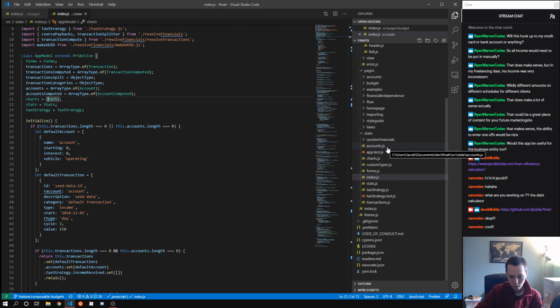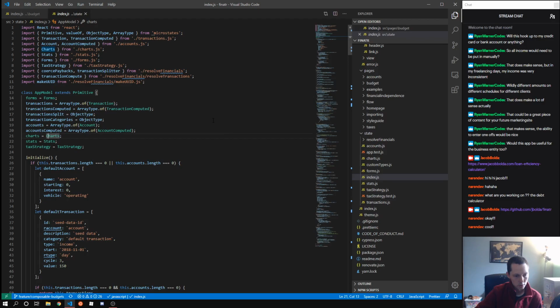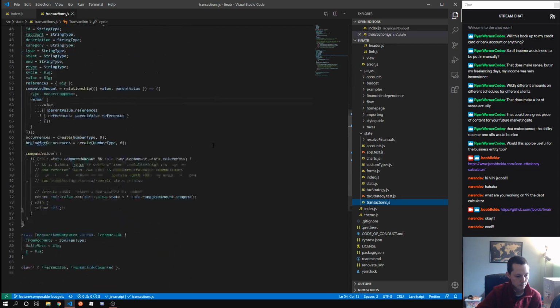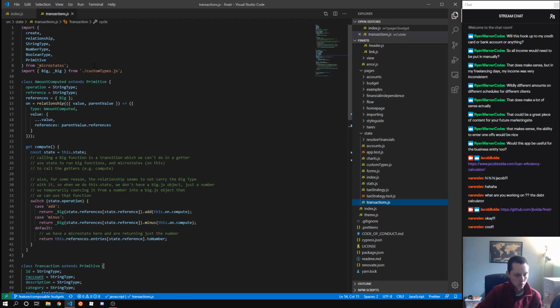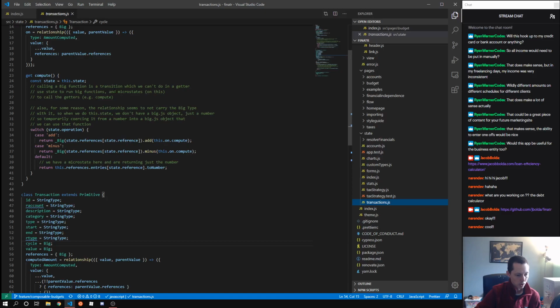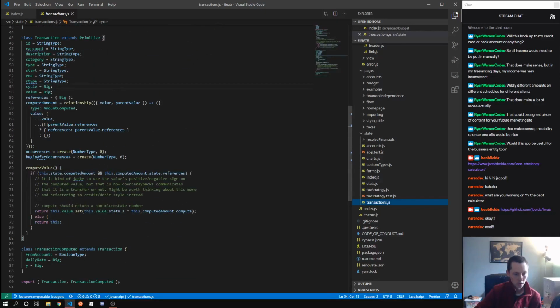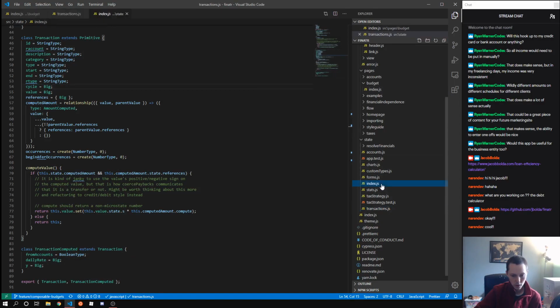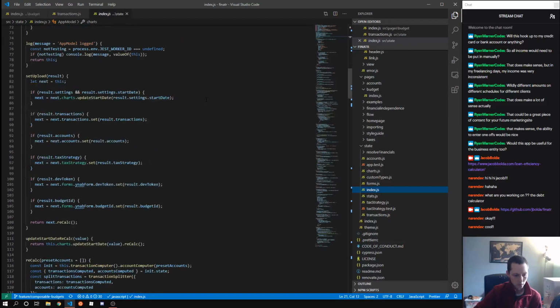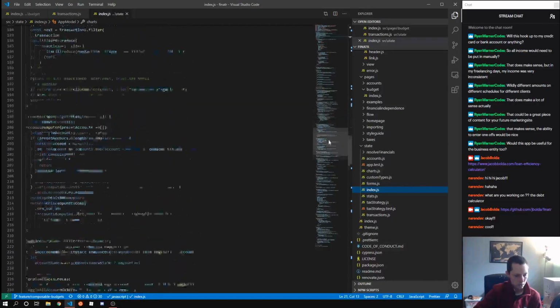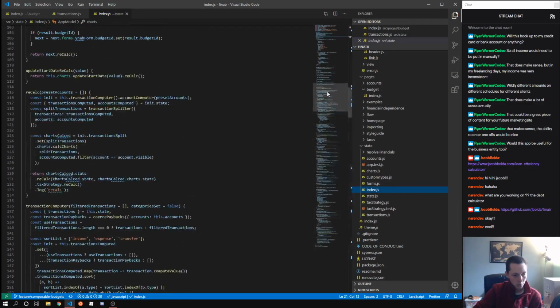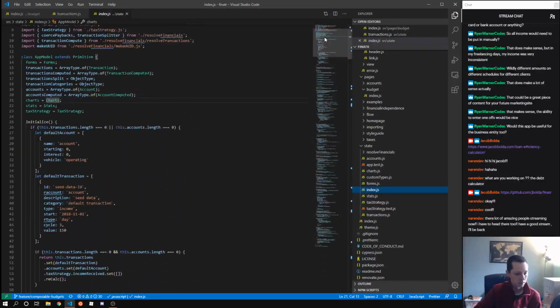So if we go to transactions, a little bit smaller, we've got fewer methods here. I'd like to be able to split that up at some point, but we kind of need to wait for the next version to drop before that happens. They're looking at adding that, because this is getting hard to maintain.